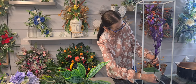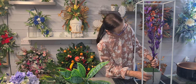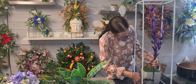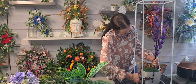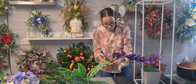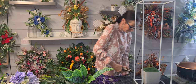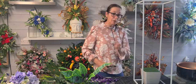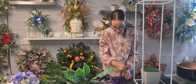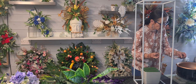Again, I just want a little bit sticking up. Oh, another leaf's popped off. And I want about 2-3 inches, so I need to cut approximately about there. So if I just press my clippers on it. Now where's that? Oh, that one's come off another place. And I'm going to save that because I may need it for something else. Oh, I hope I'm not going to end up gluing all these back on.